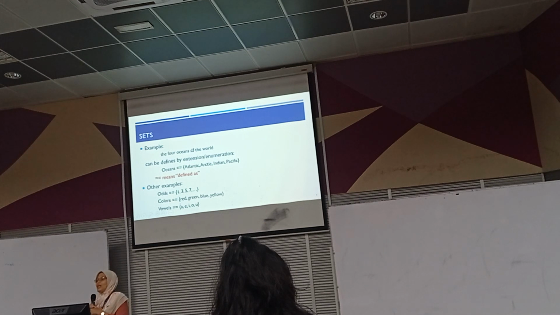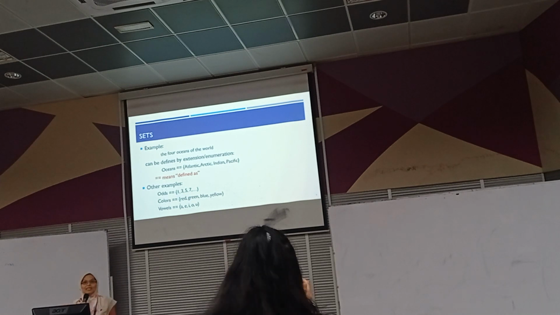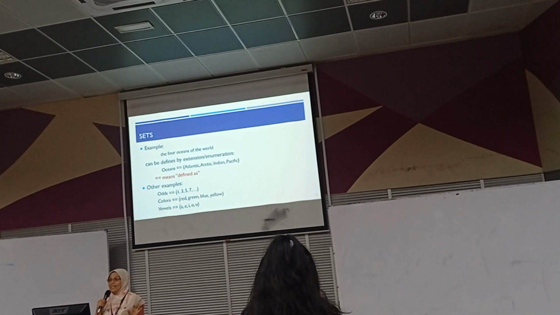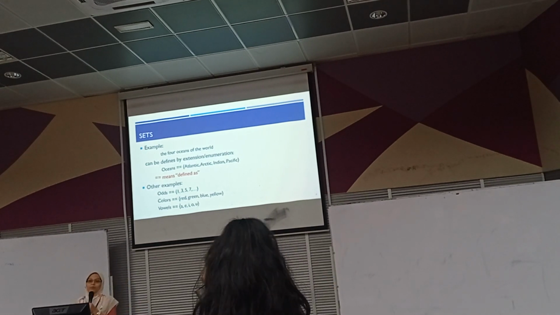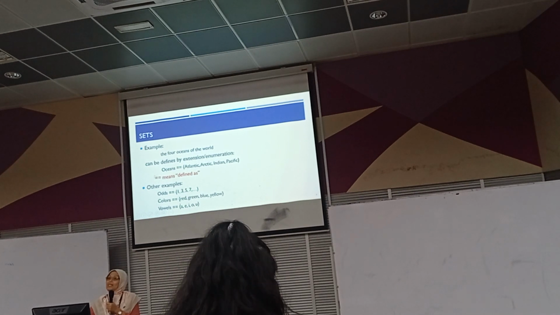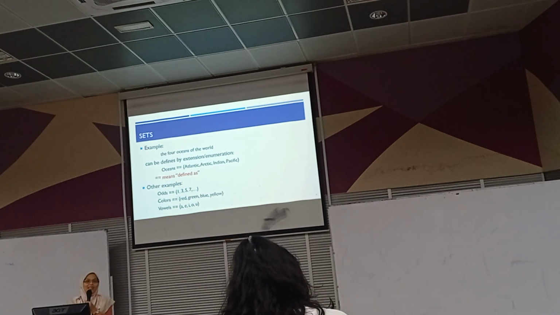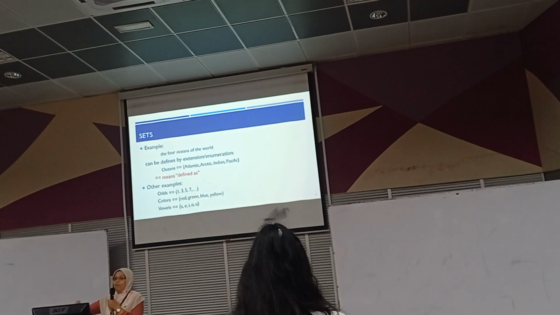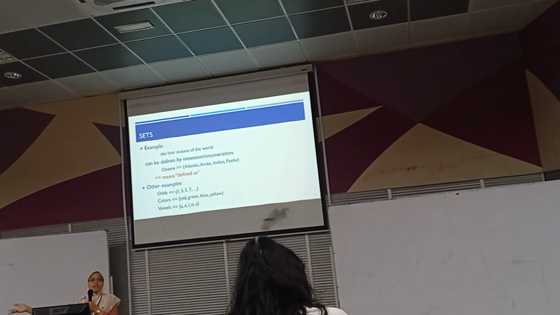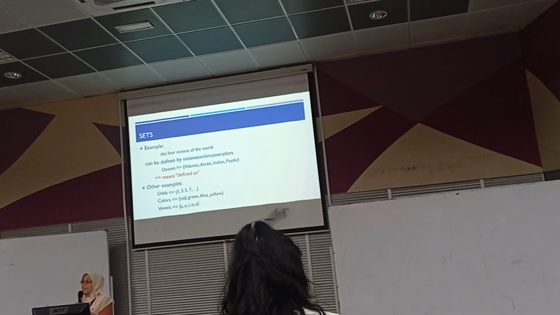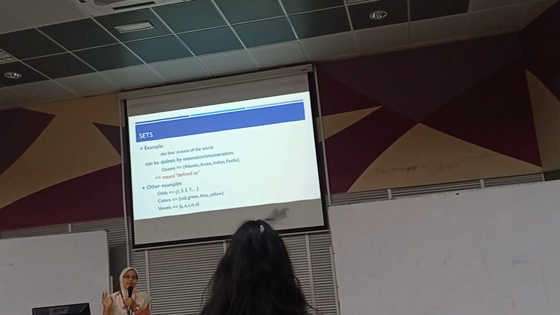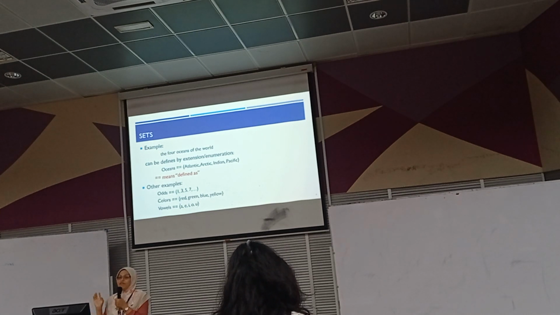Now I will show you the set symbols that we are going to start using in Z. One thing that you have to know: the first symbol that you are going to see will be double equal. Double equal here is not a comparison symbol. In your programming, when you put double equal it means compare: the left hand side is equal to the right hand side, or this data is equal to this result or not. That is comparison, but not in Z. Don't use double equal for comparison. Double equal means define as.